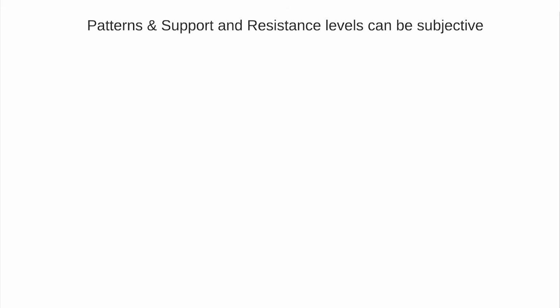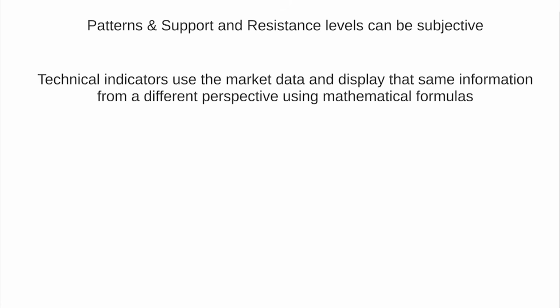The last analytical method I want to introduce you to is the use of technical indicators. As I'm sure you've noticed from the last section, identifying patterns and support and resistance levels can be somewhat subjective. Technical indicators use the market data and specific formulas to display that market data from another perspective that allows a trader to analyse a market much more objectively.